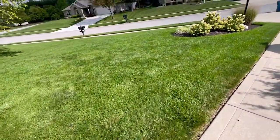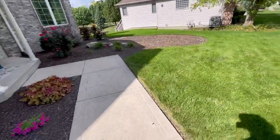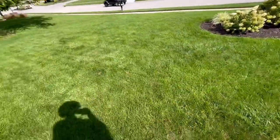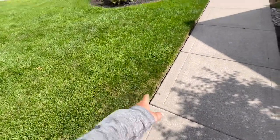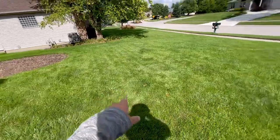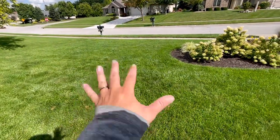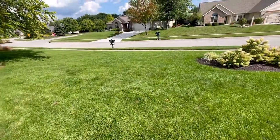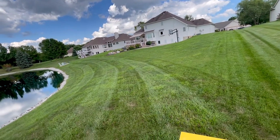Looking at the front lawn, the majority of this grass is turf type tall fescue, so somebody has introduced good seed on this lawn at one time. You still have some clumps of the wider blade grass, and some areas of not-so-good bluegrass that may even be Poa annua. I see Kentucky blue in here and turf type tall fescue, which explains the color variations throughout this lawn. Somebody has done a decent job up front installing the turf type tall fescue, but the back has been neglected with seeding.